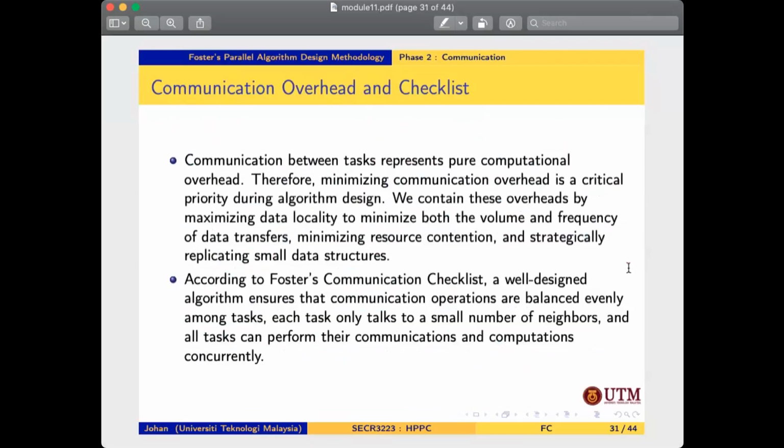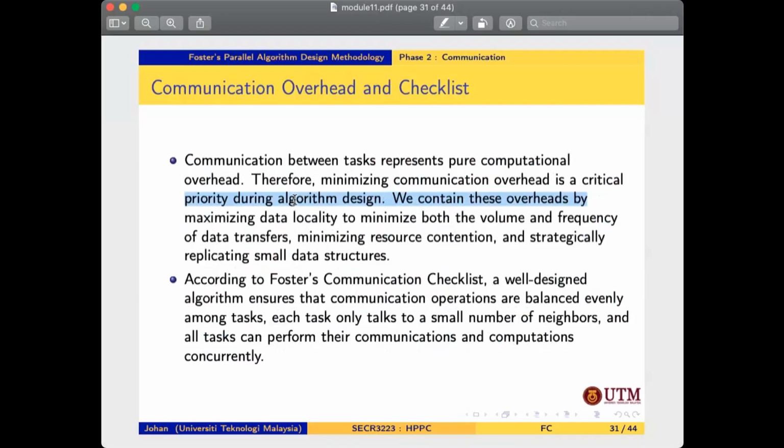And next, for communication overhead and checklist. Communication between tasks represents pure computational overhead. Therefore, minimizing communication overhead is a critical priority during algorithm design. We contain this overhead by maximizing data locality to minimize both the volume and frequency of data transfer, minimizing resource contention, and strategically replicating small data structures.